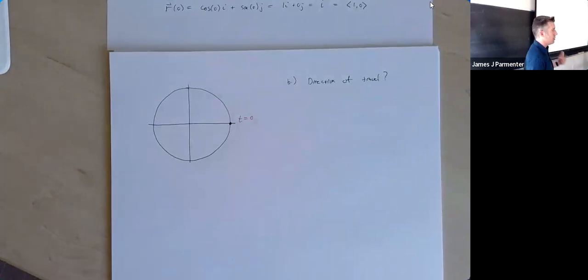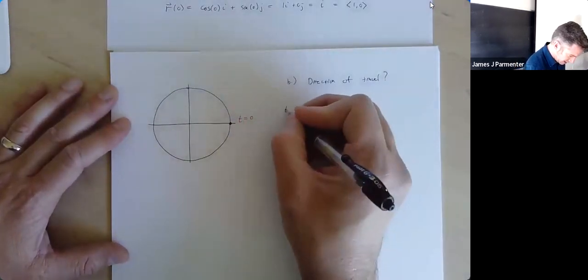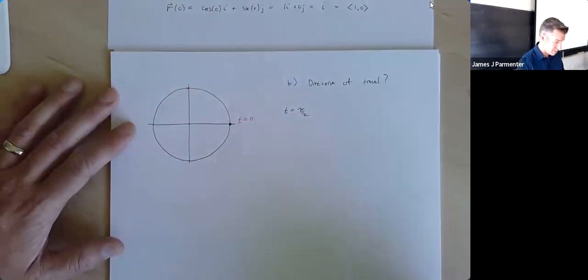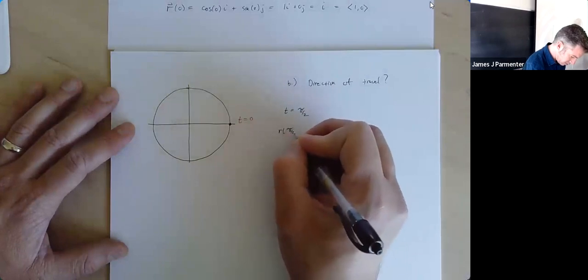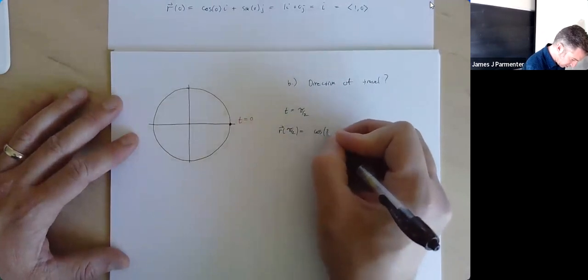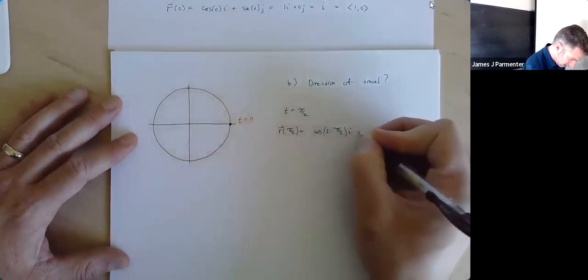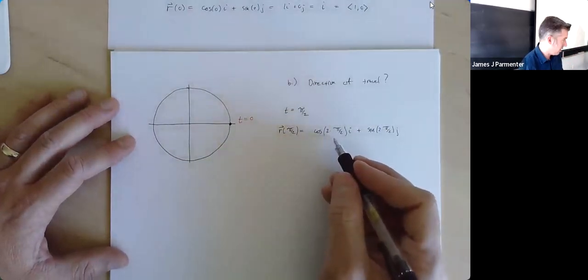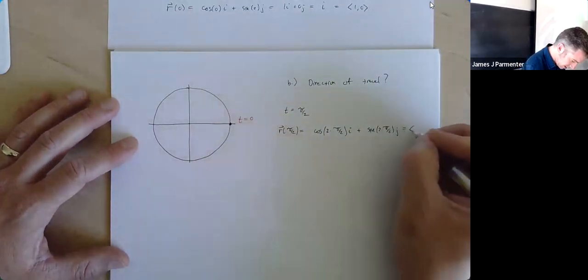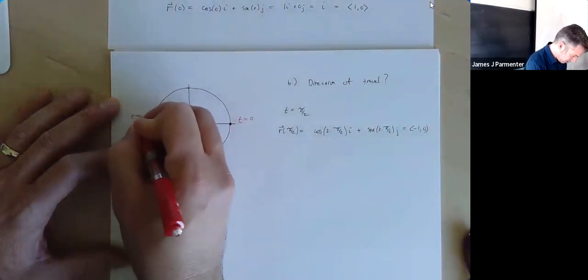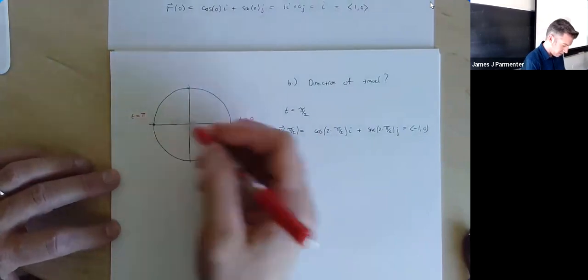Now, the problem is if you go too big, you won't know. For example, if I plugged in t equal to pi over 2, that's not going to help me, because r of pi over 2 is going to give me cosine of 2 times pi over 2 i plus sine of 2 times pi over 2 j. Cosine of pi is -1 and sine of pi is 0, so you get (-1, 0). Great, I know that at time equal to pi I'm over here, but I don't know which way I got there. Did I go up and over or down and under?